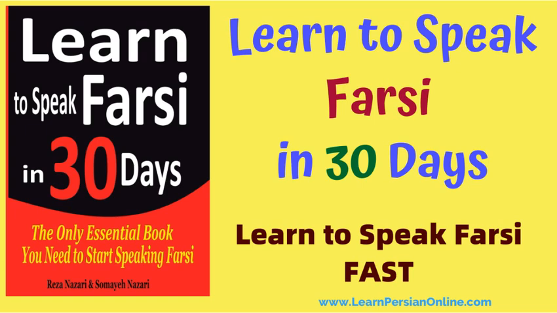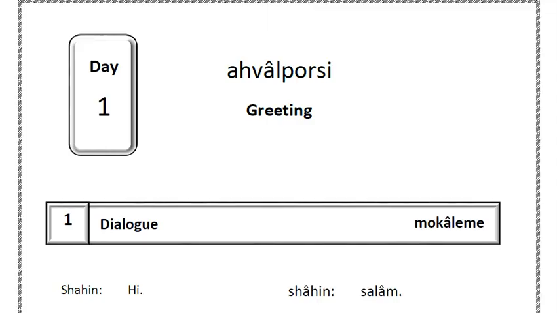So let's take a look at the book, the first lesson, to get the idea how you can learn the Farsi language without learning the script. This is day one, so you can see that from the name of the book. You can learn Farsi, learn to speak Farsi at intermediate level in just 30 days. If you spend about 2 hours a day or 3 hours a day just reviewing the common phrases and common words in this book and just basic grammar.